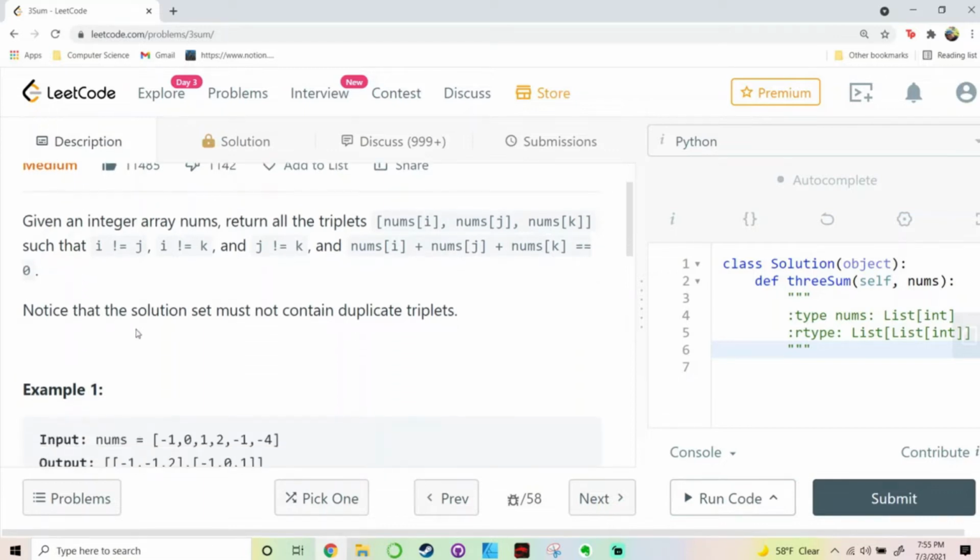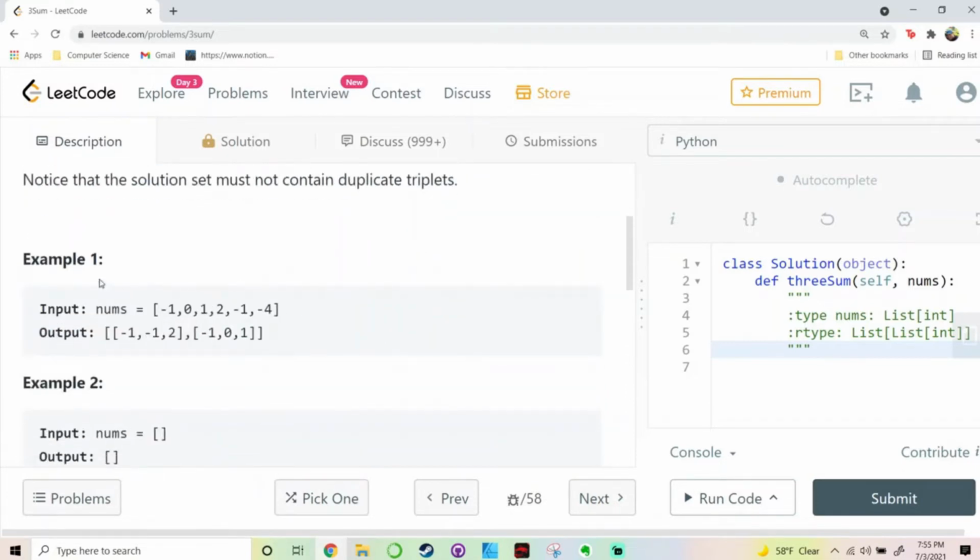So notice the solution set must not contain duplicate triplets. So here is example 1. We have nums -1, 0, 1, 2, -1, and -4. So just by looking, you can see that -1 and -1 plus 2 is equal to 0, and same for -1, 0, and 1.